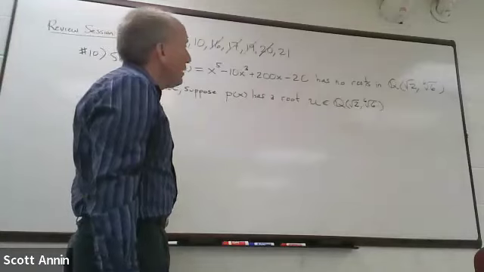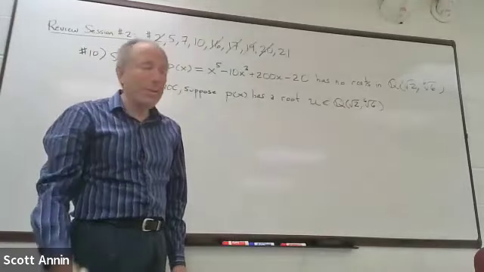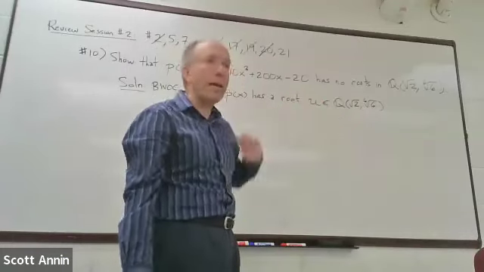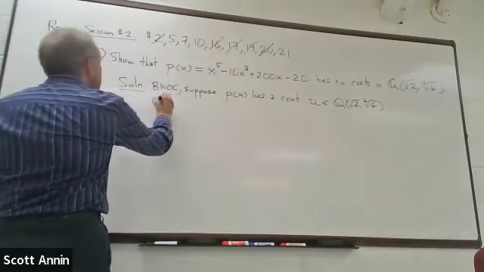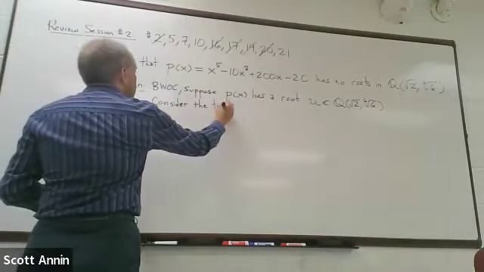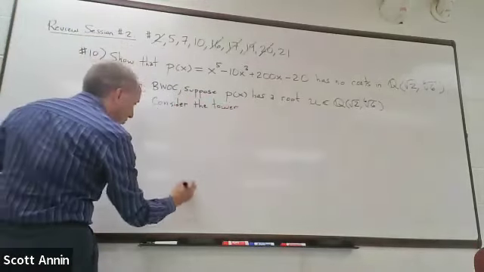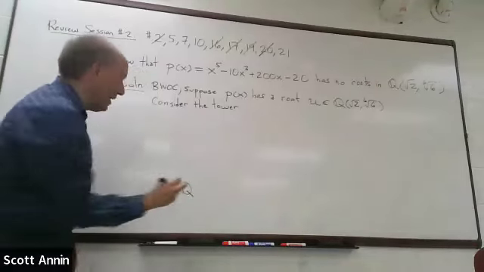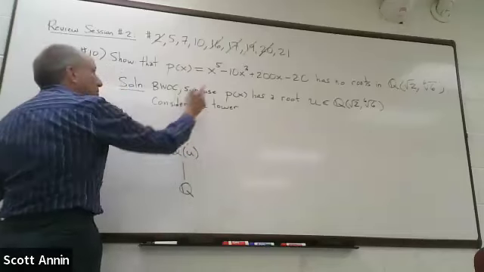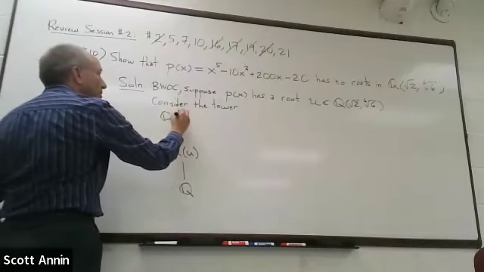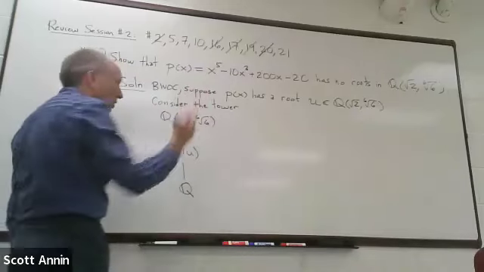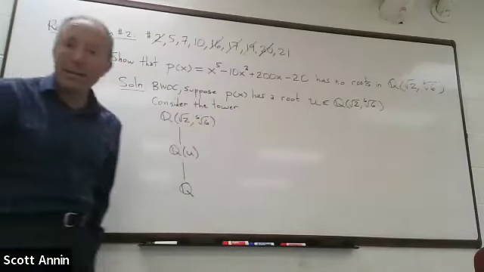Okay, and if you remember from the earlier example, the thing that we can do as soon as we've done that is we can build a tower, right? So we can consider a tower now. How does the tower work? Well, I'm going to put Q at the very bottom of it, and then I'm going to adjoin u to that. And then because u lives in the field there at the top, which is the square root of 2 and the 6th root of 6 adjoined to Q, we can literally make this tower, okay?